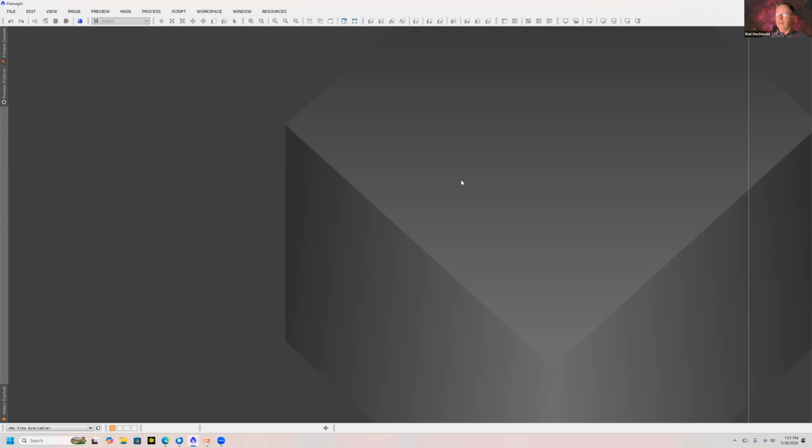I'm assuming going through, at least briefly, the user interface in PixInsight. So I'll start there. Okay, I'm assuming everyone can see my screen here. One interesting thing about PixInsight is it is not a Windows application, it is not a Mac application, and it is not a Linux application.